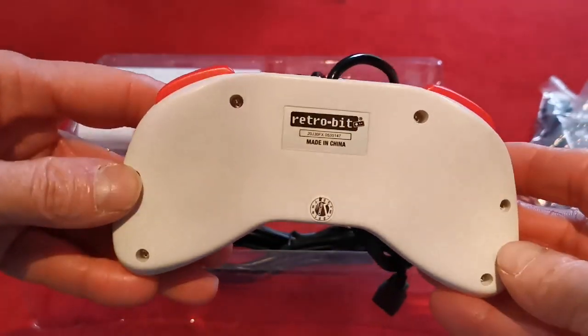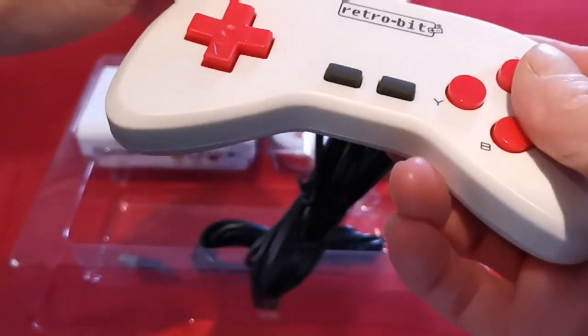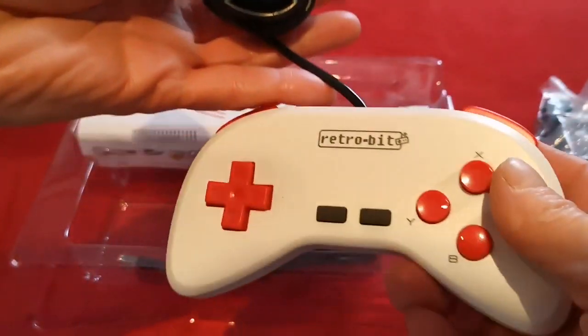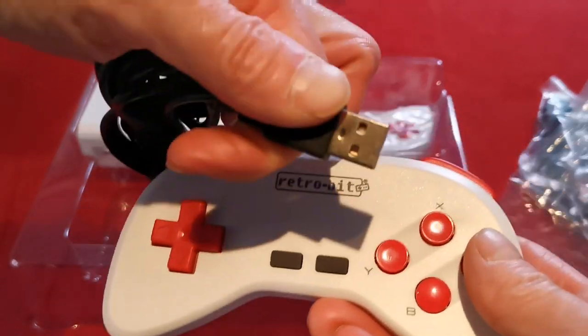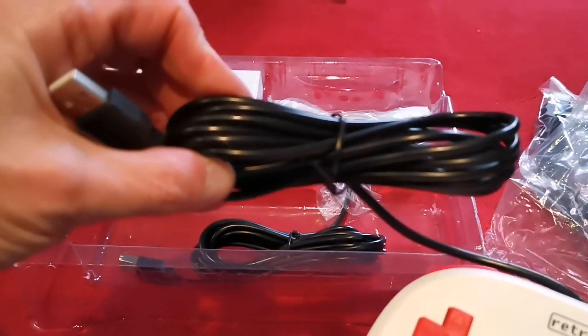There's the back. Yeah, quite cheap feeling, I must admit. But you can use other pads, of course. Anything that has a USB on the end. So yeah, there are other ways around it. You don't have to use the included ones. Although, that's what I'm going to be using to test it out, of course.